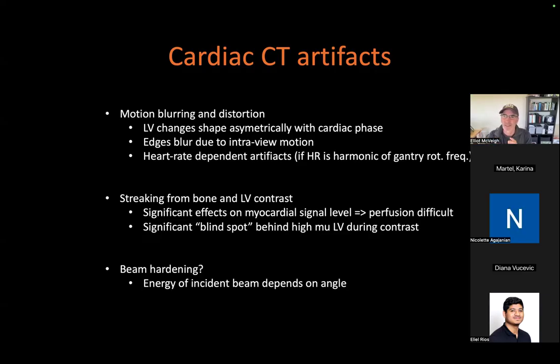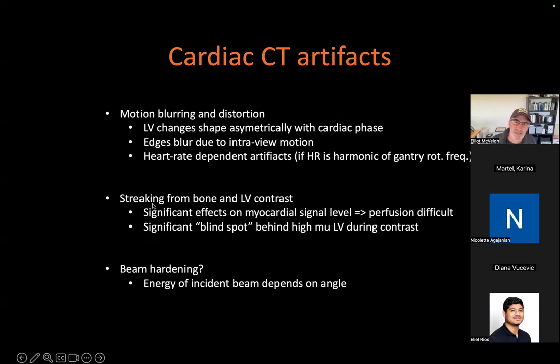plus a little bit. And during those 180 degrees, all those projections, the intraview motion is how much the heart has moved during that whole sweep of angles. If you have a heart rate change over the course of your acquisition, and you need to acquire data over multiple beats, which is the case for a scanner doing a helical acquisition across the heart, then you'll get big old step artifacts.